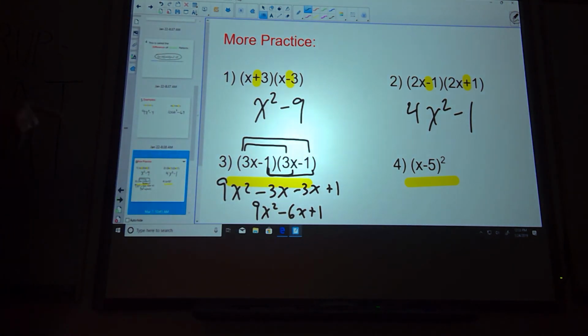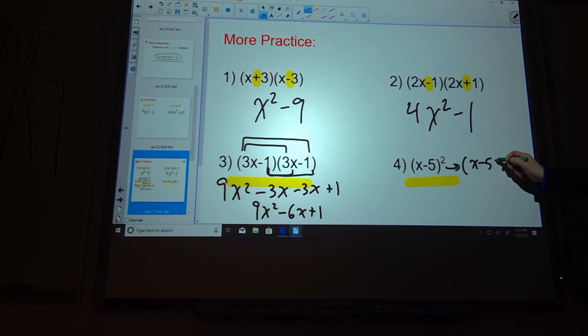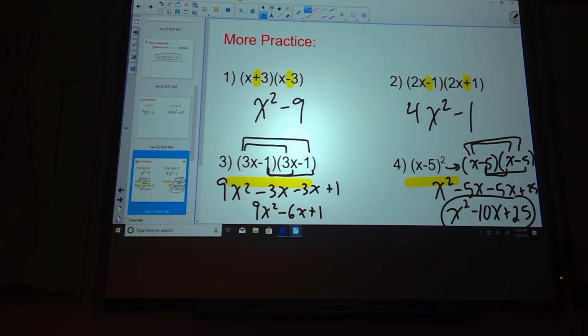So notice that one, they didn't fall out. Right? So we don't have the difference of two squares there. Up there, I have the difference of two squares. Down here, I have the exact same binomials, no signs different. If I have this, this is going to give me the same thing as x minus 5 and x minus 5 because I have two of them. Agree? Are these signs different? No. So things aren't going to fall out. So if I multiply this one, when you have the exact same signs, things don't drop out like they had. 1, 2, 3, 4. We okay? Was that it?